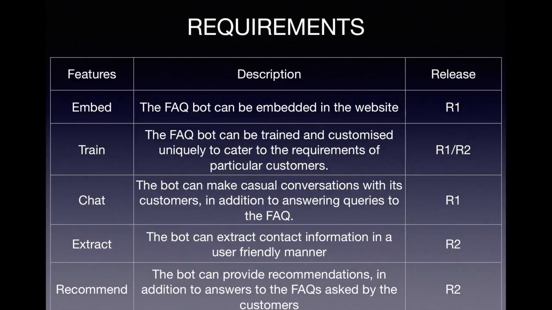Next, the chat feature. In addition to answering the FAQs posed by the users, the bot could also engage in casual conversations with the customers. Next, we had the extract feature, in which the bot could extract useful information from the users in a very friendly manner. Lastly, we had to implement the recommend feature, in which the bot could provide recommendations to the user so that they could choose from the most asked questions.